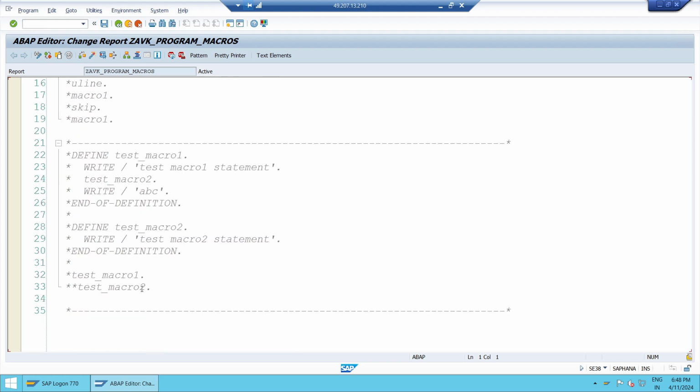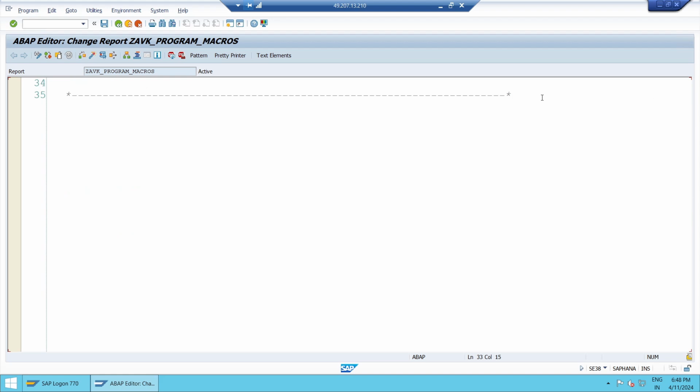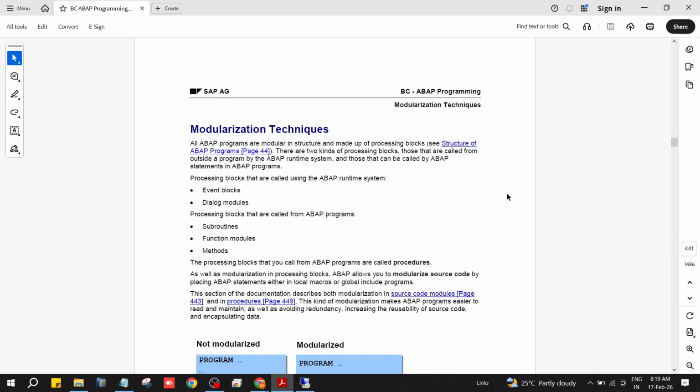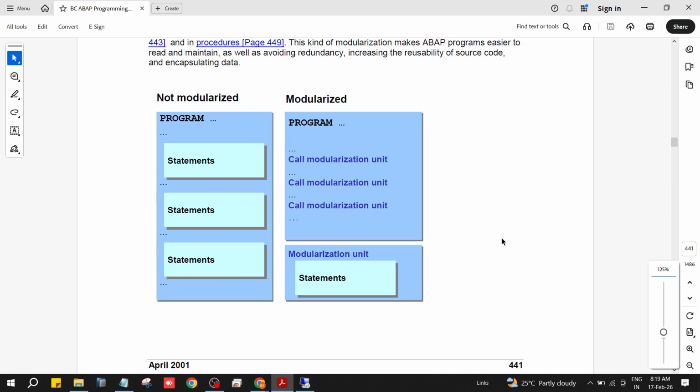Second, one macro can call another macro. This is another example.